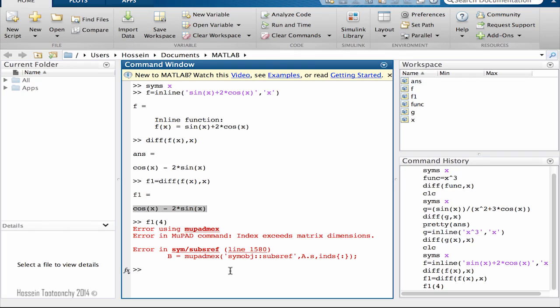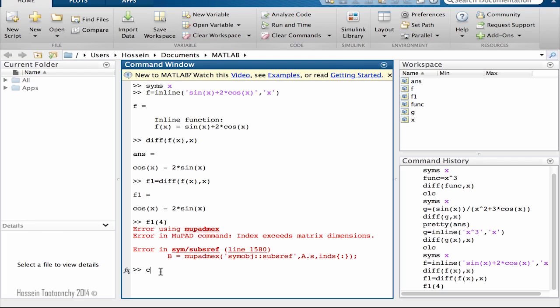Please keep in mind that the only way we can pass a parameter into a function and calculate it is that MATLAB must recognize that function and not just an expression, because right now f1 is just an expression. It's not a living thing. There is no functionality to f1. It's just an expression that says the value you're searching for is cosine of x minus 2 sine of x, but we're not able to evaluate the expression. Therefore, the solution will be defining the new differentiation result into an inline function as well.